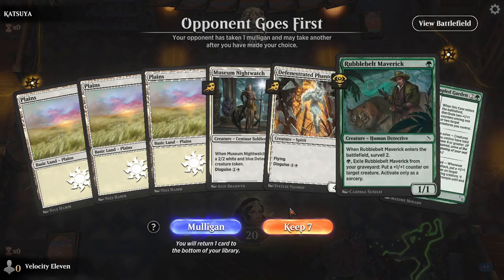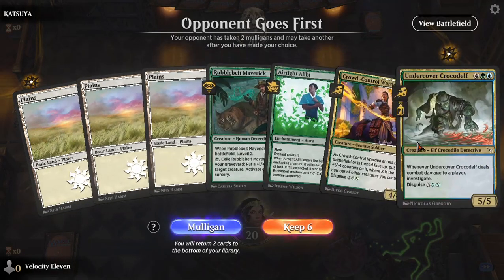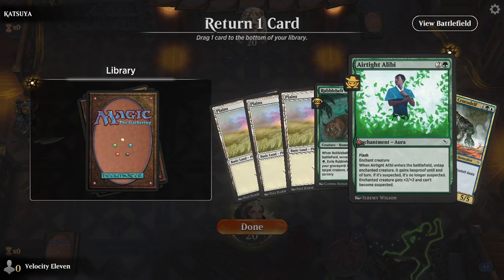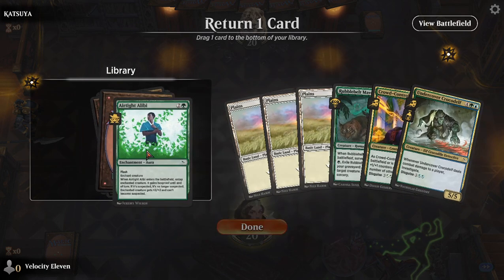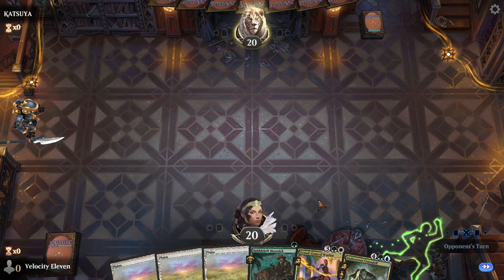This opening hand is not very good. Can't really do anything. Opponent goes first. Is it worth taking the risk? I don't think it is. Let's mulligan that hand. Oh! Oh, it's not good. Doesn't feel good at all. There's that alibi. You can go back. Oh, man. No forest in either hand.